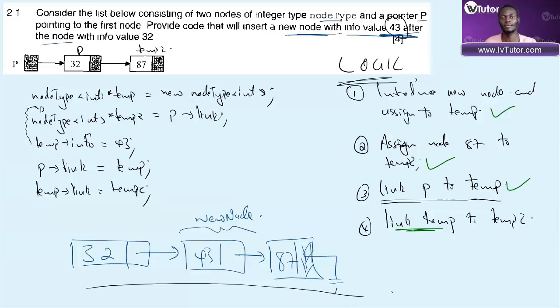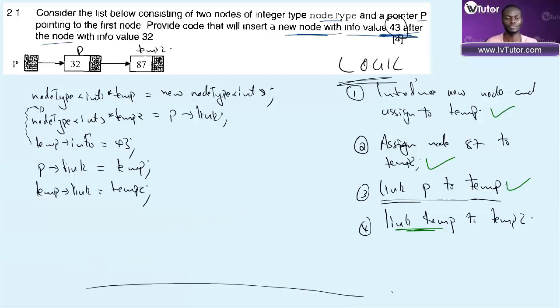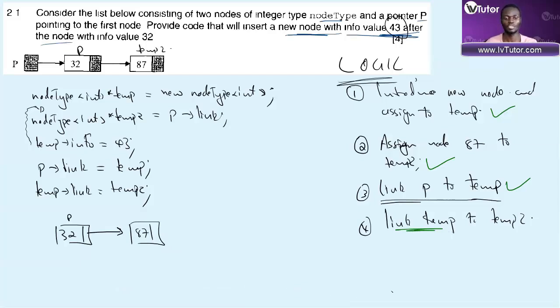Only that here, you're not seeing the diagram, but if we step through this line by line, now that we can see the code, just to confirm what we've done here, it's exactly what we agreed. So you start off with your nodes, 32 sitting here with P, which is pointing at your node here, 87. Line number 1, introduce a new node called temp, right? So I'm introducing a new node here and calling it temp, right?